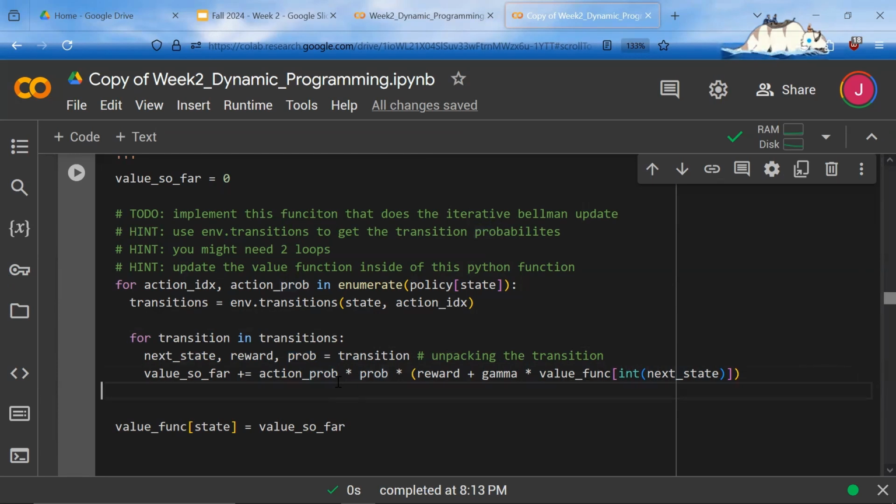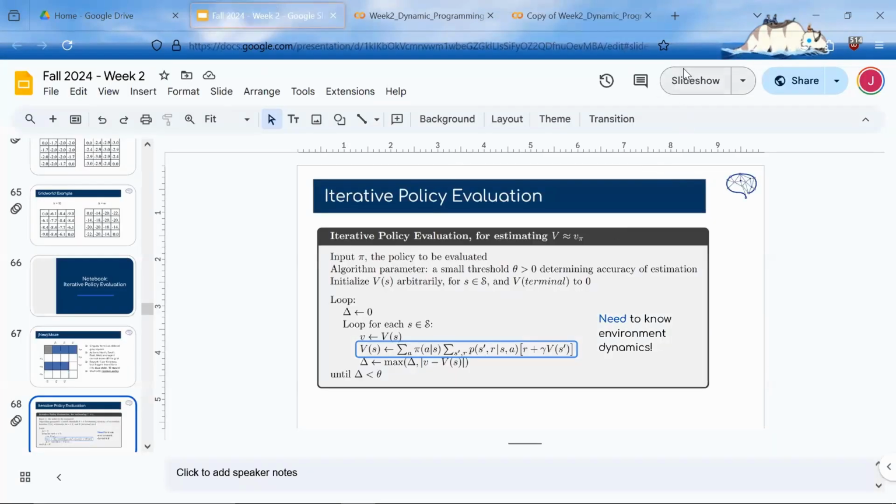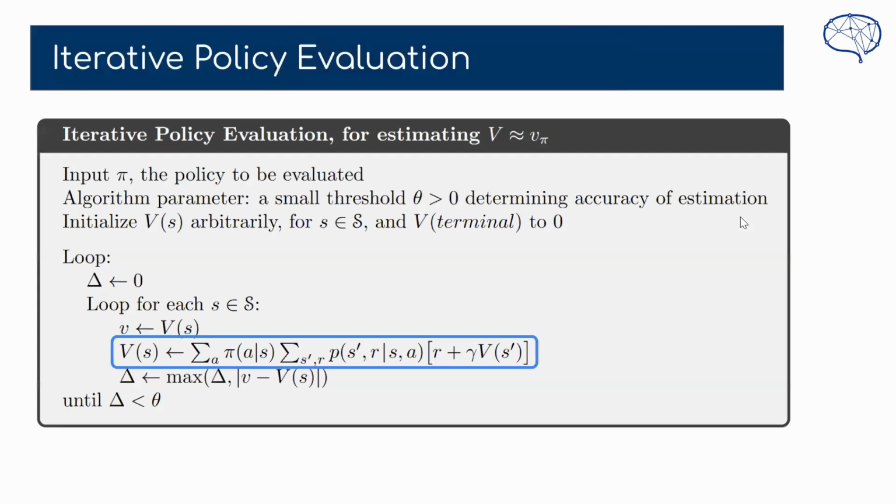So essentially, if you remember our Bellman equation, the first thing that we did was iterate through our actions. The second thing that we did was iterate through our next states and rewards.